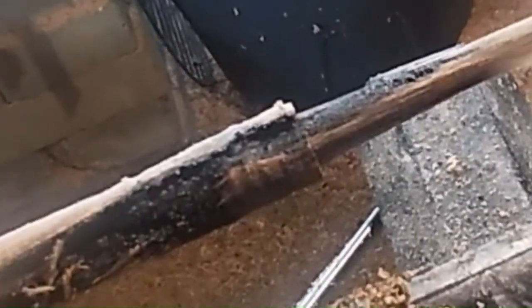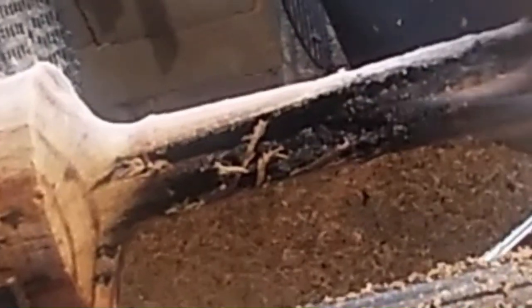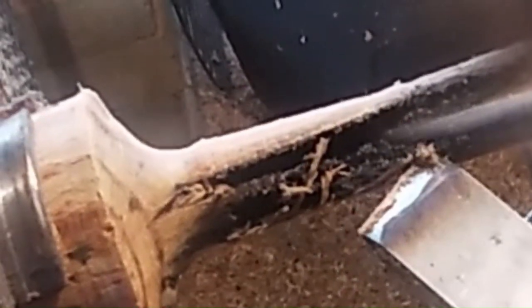Take a look at it. Okay, there's the edge of the rotten area right there. Now I don't know how far down it's gonna make it, but I gotta stop it. What's over in here? See if it's gonna make it over here. I don't know.